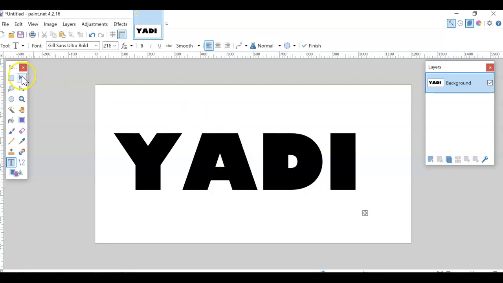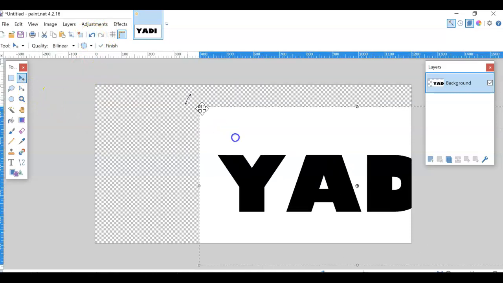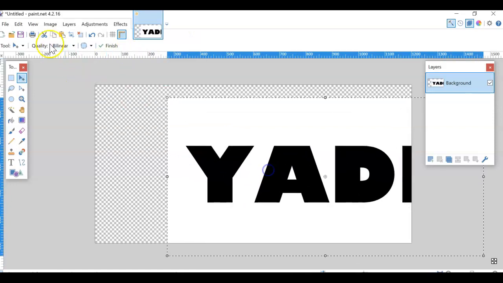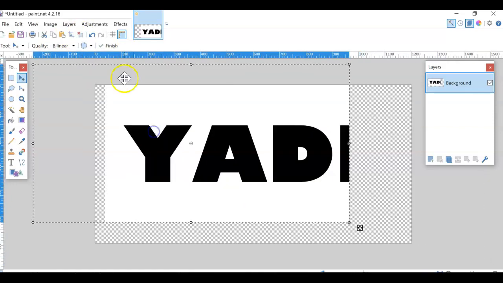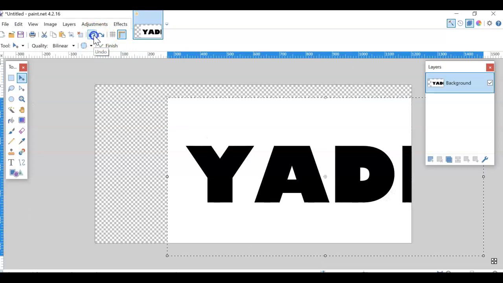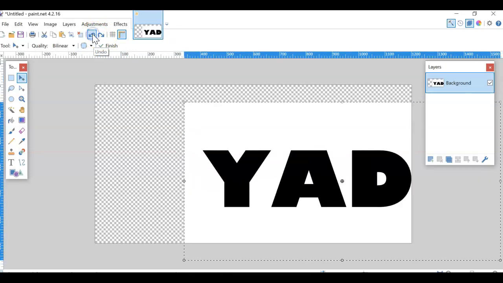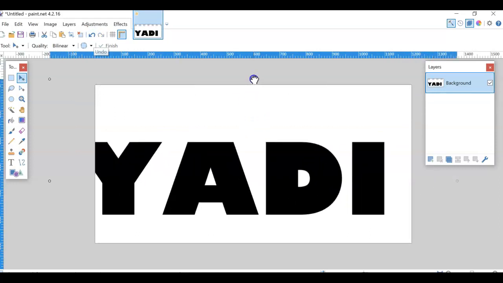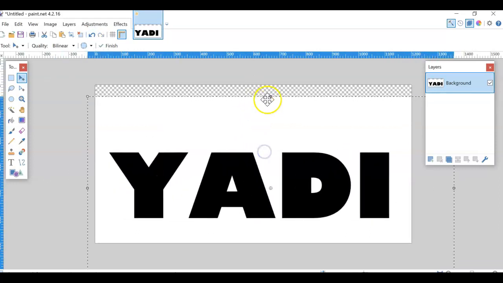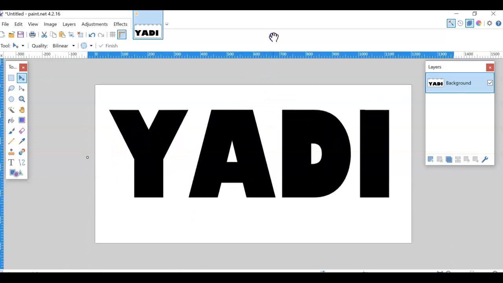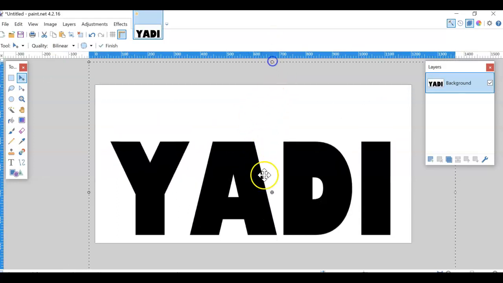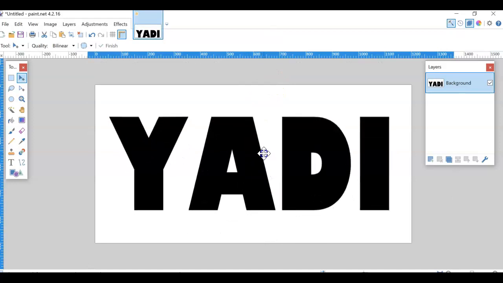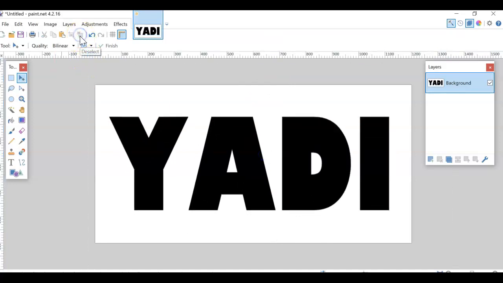Okay, I'm gonna go with that, and then what I'm gonna do is go ahead and, you kind of know if you use text and then you kind of click away and you try and go back to it, it kind of chops it off if it's off the canvas. So I'm gonna go ahead and undo this, adjust the size of my text real quick by adjusting my layer. I'm going to stretch this out a little. All right, I think that looks pretty decent. I'm going to go ahead and deselect.